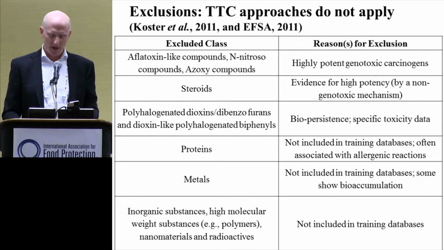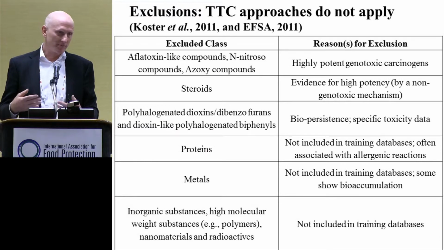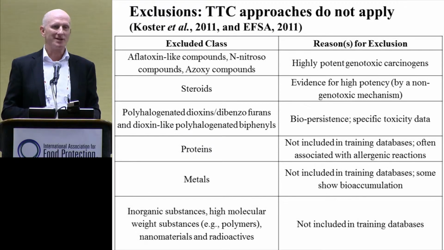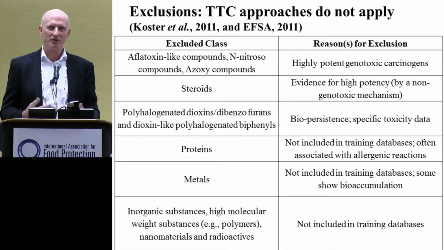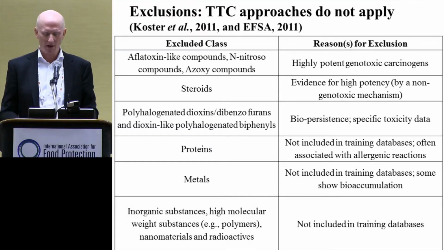At that step, there are a lot of categories that other TTC frameworks have excluded. Persistent chemicals were mentioned earlier. Things with structural alerts for activity, dioxins, and engineered nanomaterials were mentioned earlier. These are things where we just don't have information in the training sets that allow us to use TTC frameworks. Each of these TTC frameworks lists these things in order to identify when use is appropriate and when it's not.